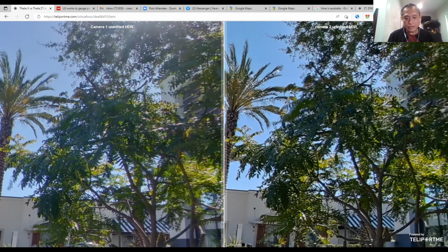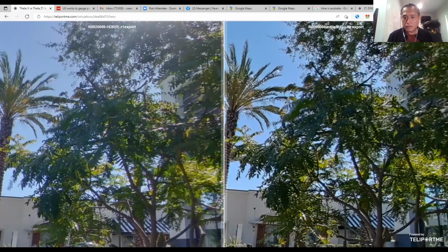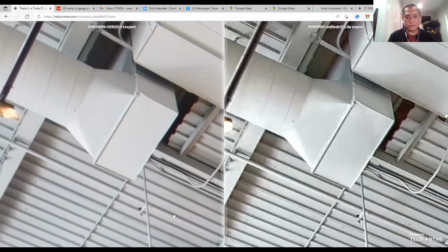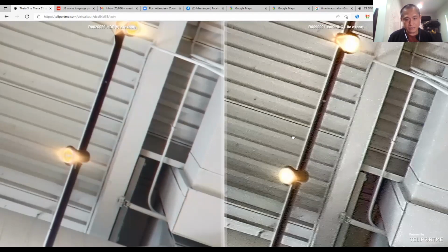Now on the other hand, there are advantages to the Theta Z1 if you're going to edit. So here, for example, this is the Theta Z1, and this is the Theta X. Here these are both edited. The left one is Z1, the right one is Theta X, and they look kind of similar. But if you zoom in, let's say here, you look at the ceiling. On the right side is the Theta X, and you can see it's kind of blocky, and that's because Theta X shoots only in JPEG, whereas with the Theta Z1, if you shoot in RAW, you'll get so much better image quality.